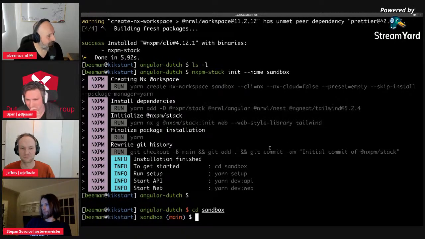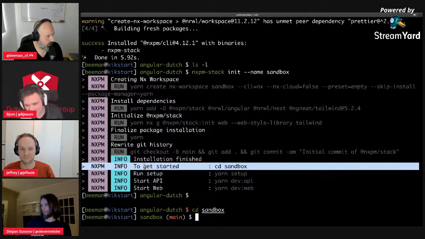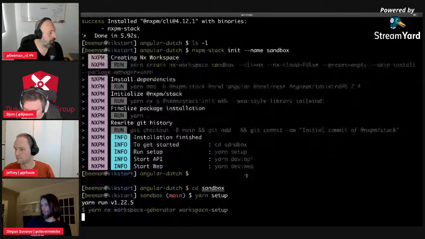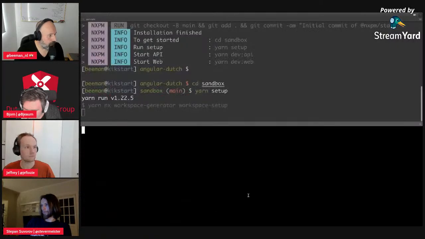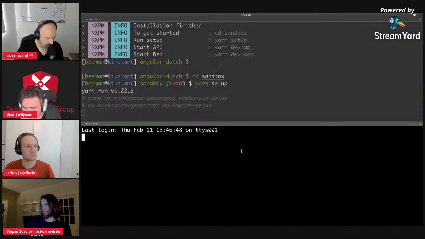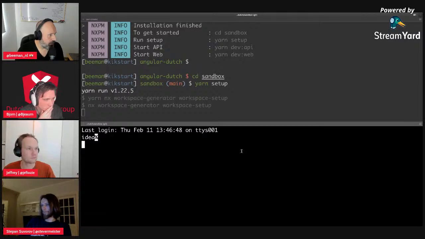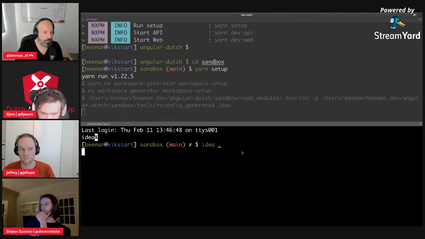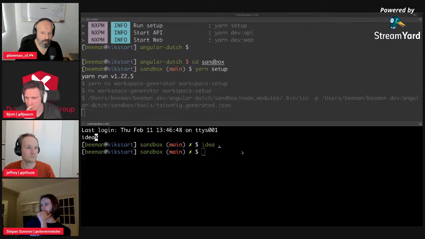And the API will tell you what you can do. So to get started, move into your folder and run yarn setup. And I'm going to run this yarn setup. In the meanwhile, I'm going to open this project inside our editor so we can take a look at it. And let me see if the editor opens here. It probably pops open on my second screen. Yeah, I'll be there in a sec.